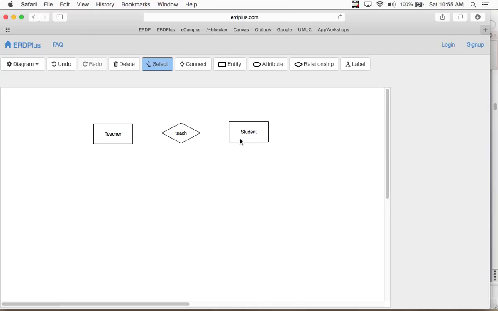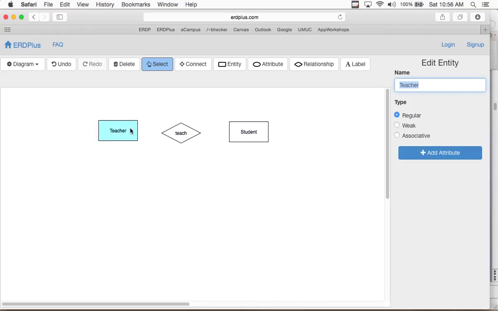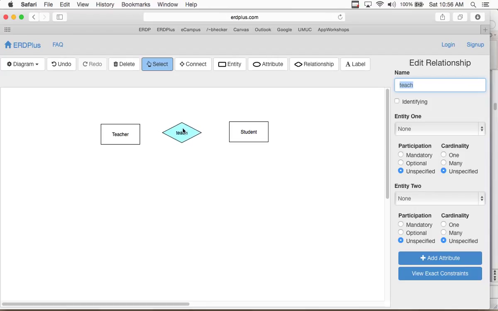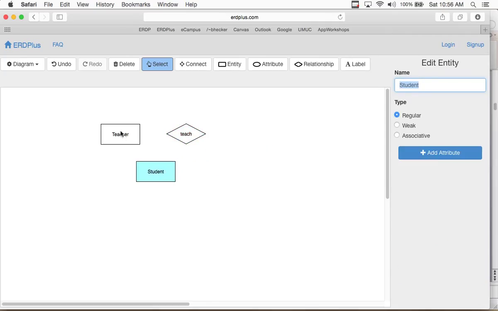And then the next logical question, and what we're learning is how to diagram. We're learning the diagramming technique. I know I'm going on a slow slide, but this quickly builds, which is cool. So if the teacher teaches students, I connect them by clicking on this relationship that I just labeled teaches. I can call it anything I want. In fact, I can flip this around and say students learn from teacher. Or better yet, students take classes. Oh, classes, that's another one. So I can click on entity, click over here, and call this one class.